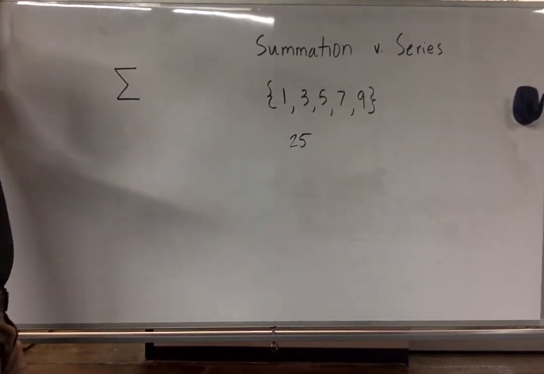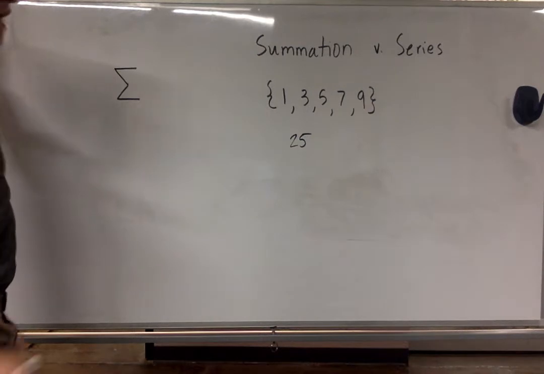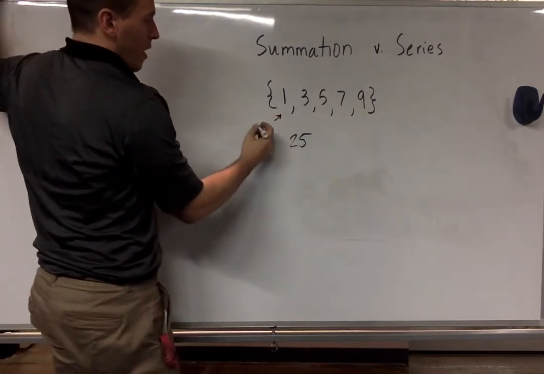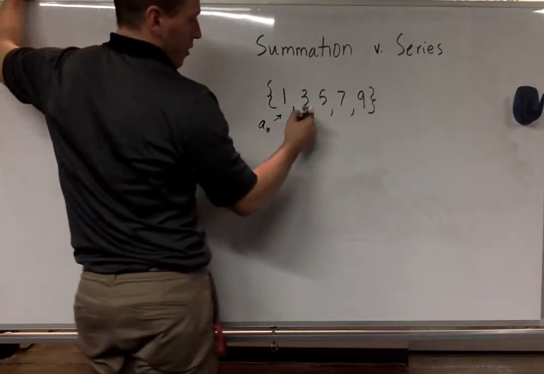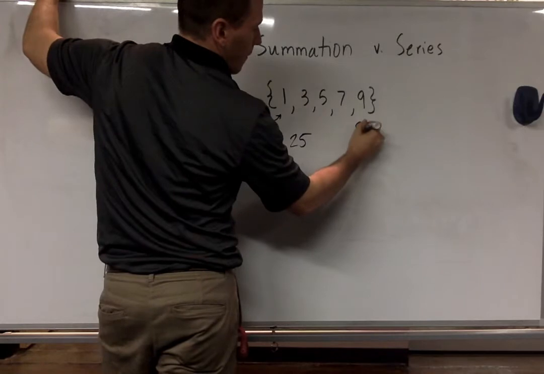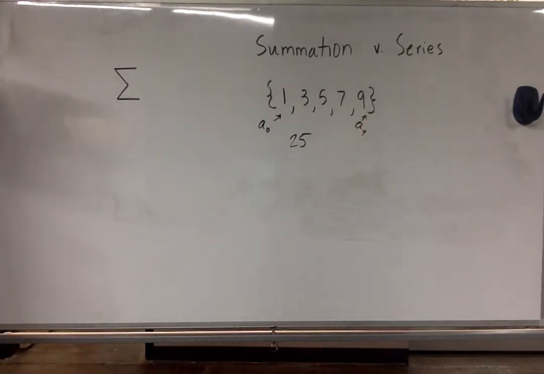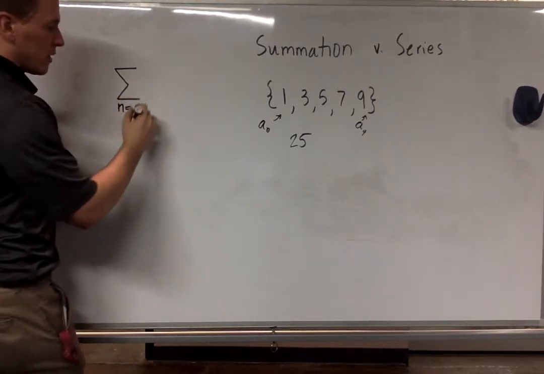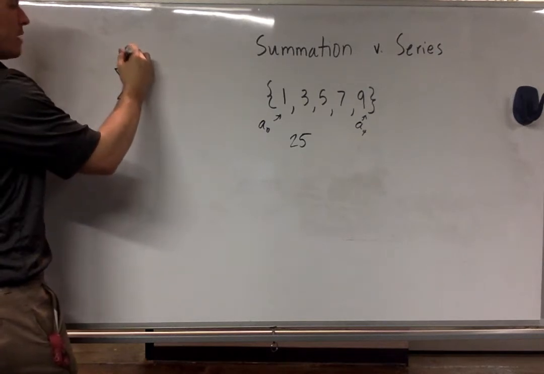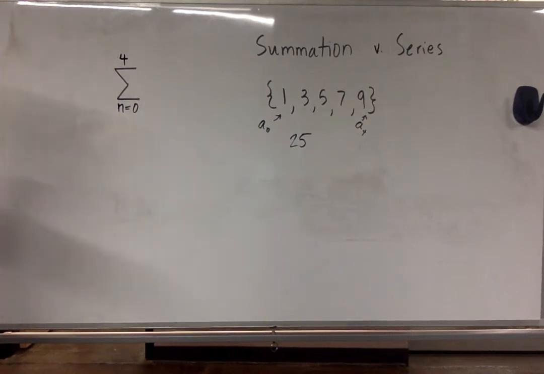So, sigma means that you're going to add up all the terms of the series, whatever it is. And it will actually tell you where to start. So if we are starting at a sub 0, and we are going to a sub 1, 2, 3, 4, a sub 4, then the way that I can define this is I will start down here and say we're going to go from n equals 0, and we're going to go all the way up until the fifth term, which has an index of 4. So going from 0 to 4, and then we use the explicit formula from earlier.